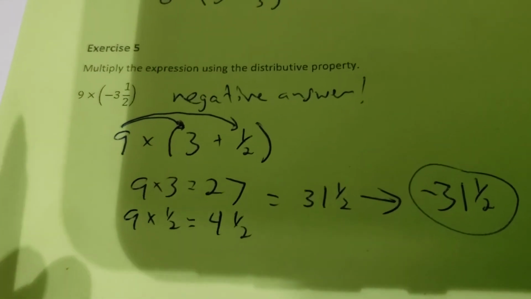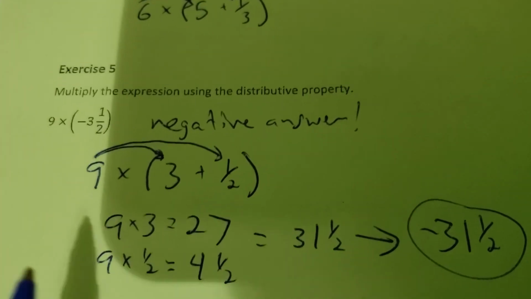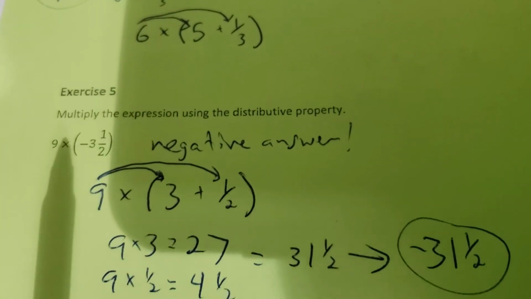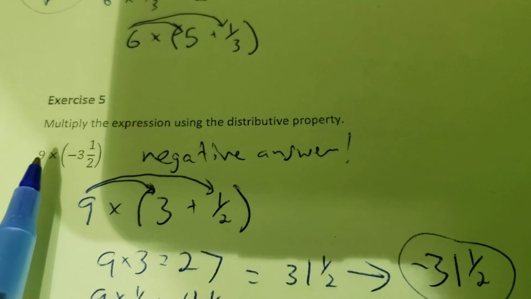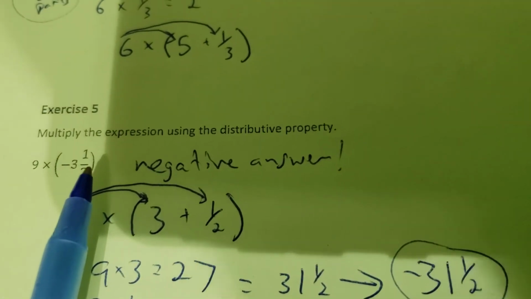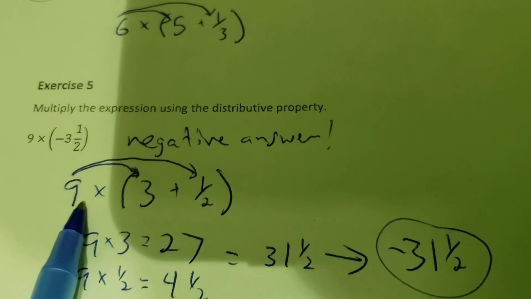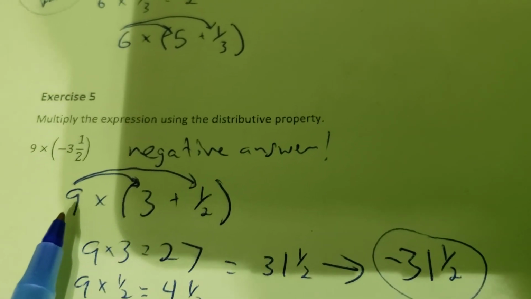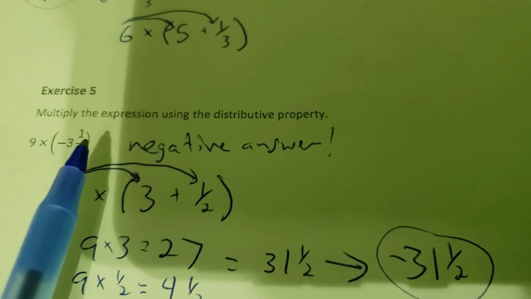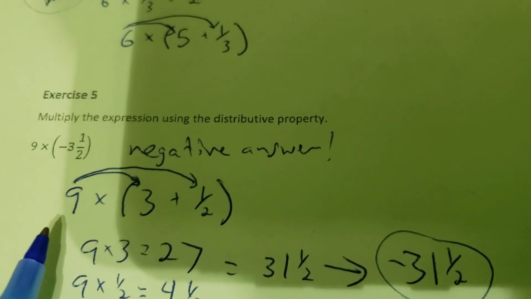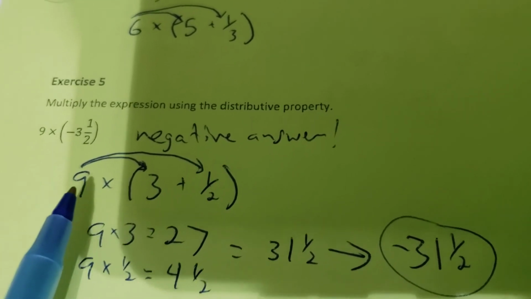All right, exercise 5 here on the bottom of page 84. I can take 9 times a mixed number without having to break it all apart sometimes and work with improper fractions and how I've been working with them in the past. I have a positive times a negative, so I know it's a negative answer. So no big deal there, stick a negative sign at the end. What I'm going to do is kind of like last time.